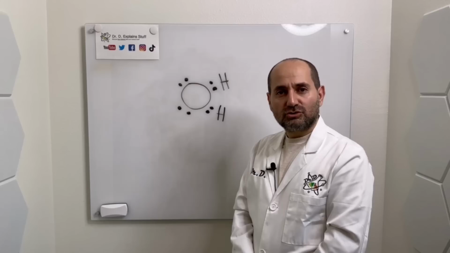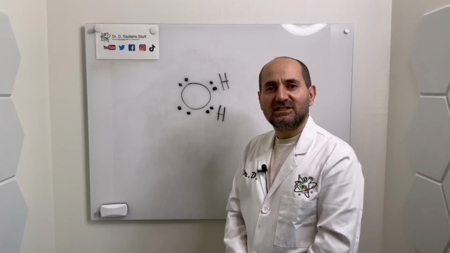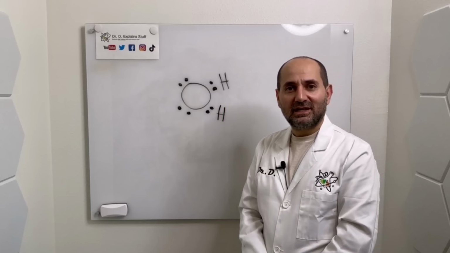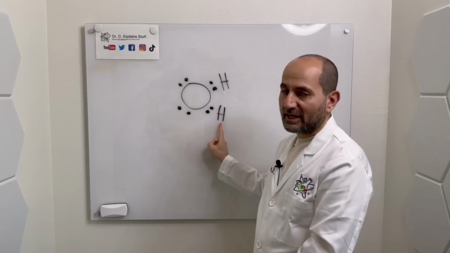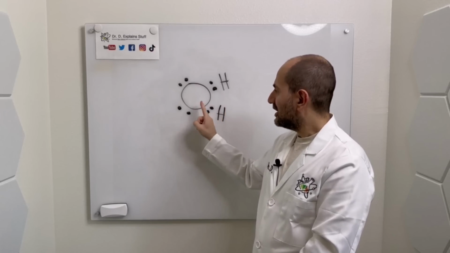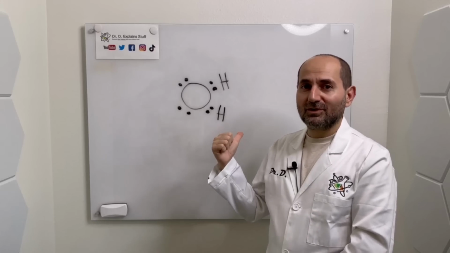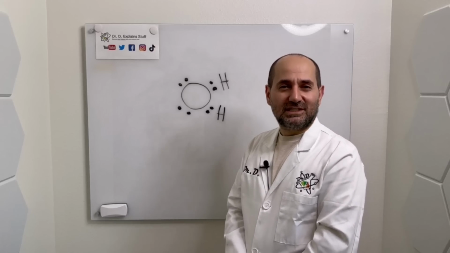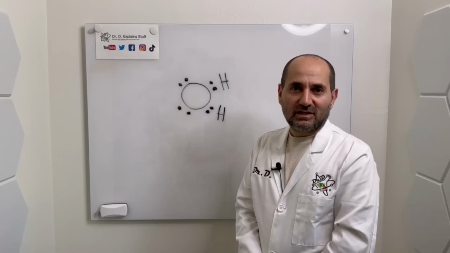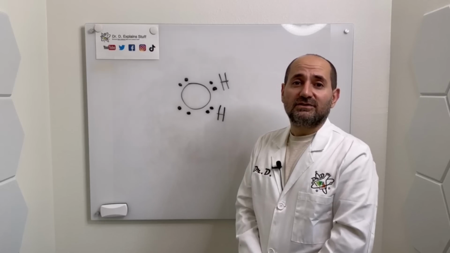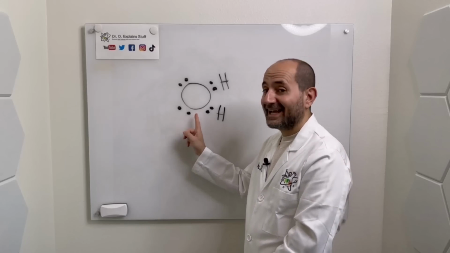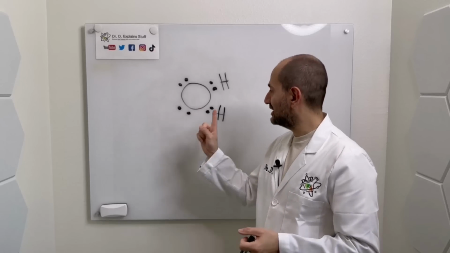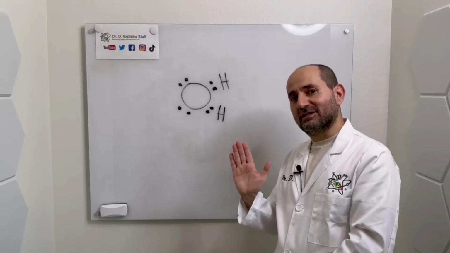Do you remember how electronegativity works? The electronegativity is greater for atoms that are to the right and up on the periodic table of elements. And do you remember even if you put hydrogen on top of carbon, oxygen's still to the right, which means it's more electronegative, isn't it? And do you remember what electronegative means? Electronegative means greedy for electrons. It technically means the affinity of an atom for electrons. So oxygen has a greater affinity for electrons. Oxygen is greedier for electrons than hydrogen. Why? Again, because it's to the right on the periodic table.